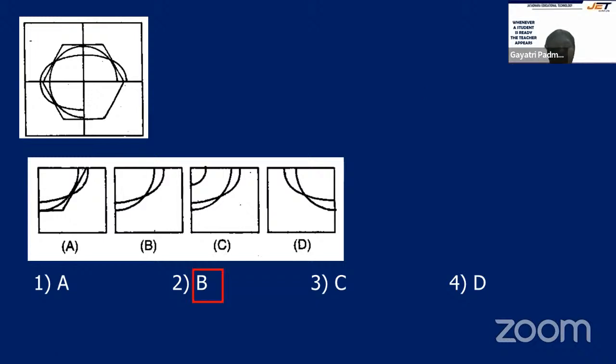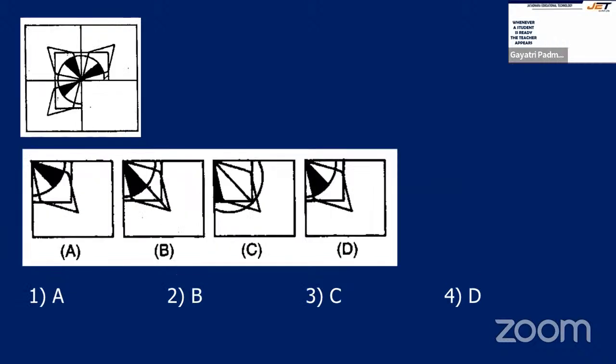Yes, your time is up. Let's see, it is option B because the curves have to be facing upwards. So we do have that for B. And one should be on the other. So option B is the correct fit. All right, if you had opted for option B, then your answer is perfect. Let's move on to the next question.